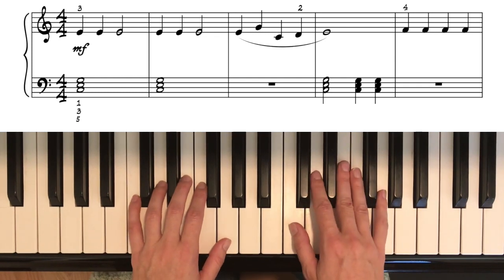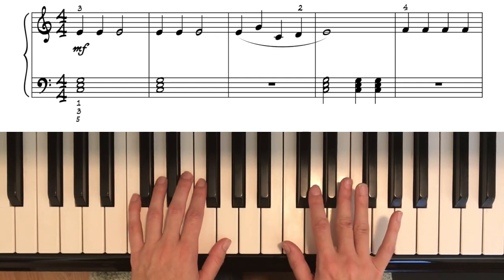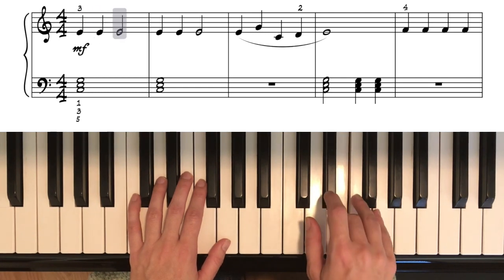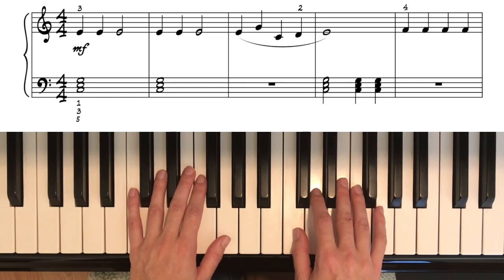The first two measures are going to just be a repeated E. So it'll sound like this. Jingle bells, jingle bells. Now you try.